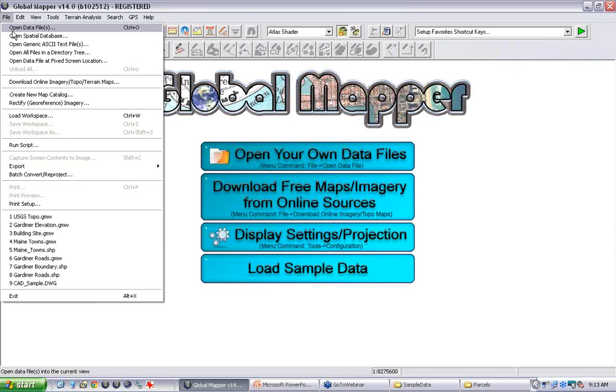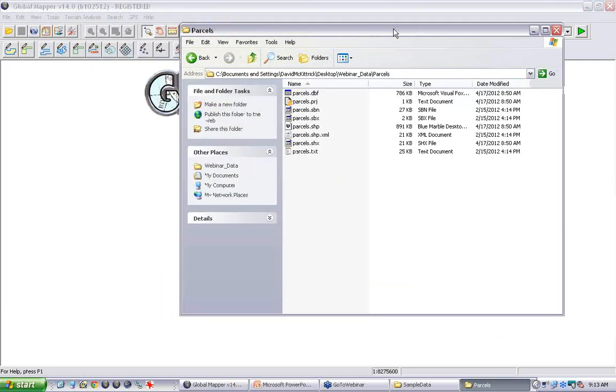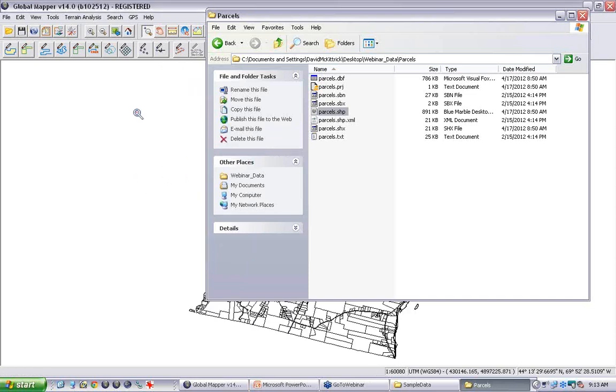Basically, regardless of what method you choose, it prompts you to browse to the file. Well, a simpler process for importing is to simply drag and drop, and a lot of people aren't aware that this is a supported function. In this case, I have a shapefile of some parcel data, and I'm specifically taking the SHP, the geometric component of my shapefile. I'm going to drag and drop it on my map. In this case, it's a single file.